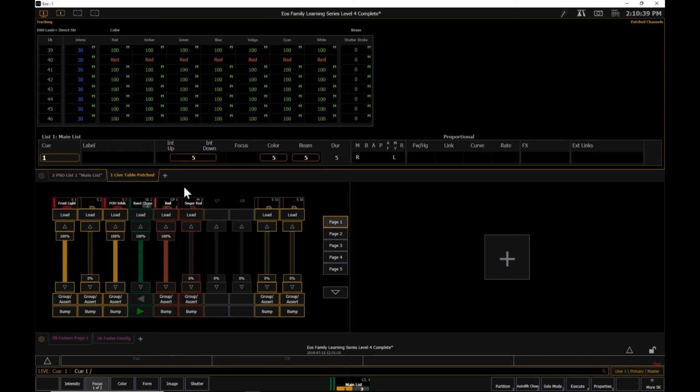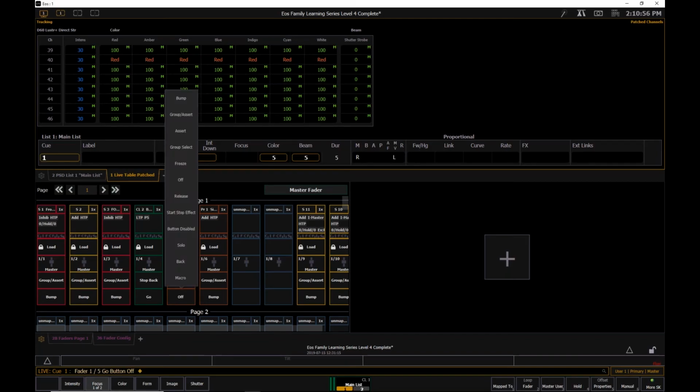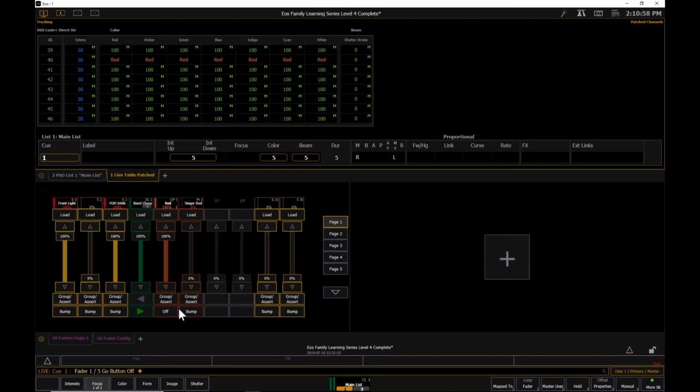Now, when I go into my fader config, I can jump in and look at what these bump buttons do. Starting and stopping effects. So if effects were built in, bump buttons bring it back off a flash, off buttons turn that off at a certain point. So we can go in and be a little bit more structured with the way we set up those faders. And again, we have the ability to bring back our presets as well.